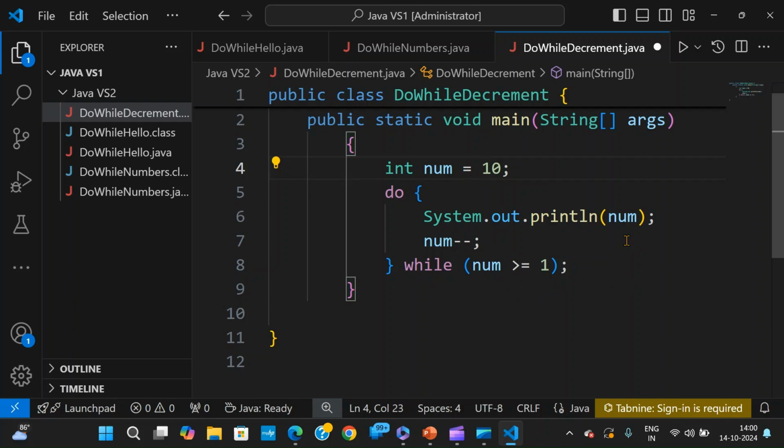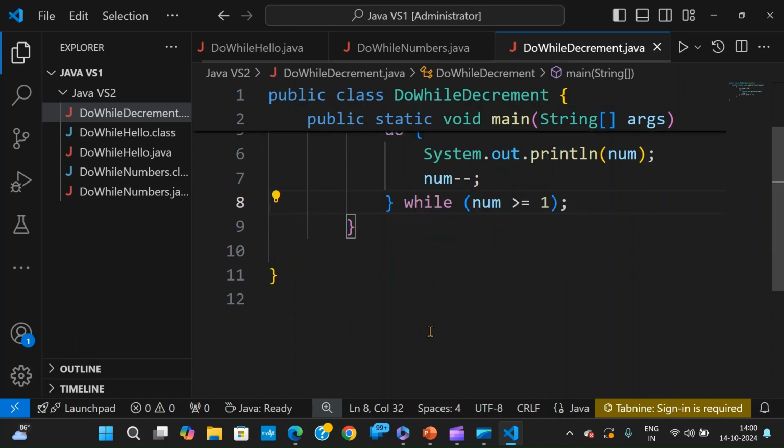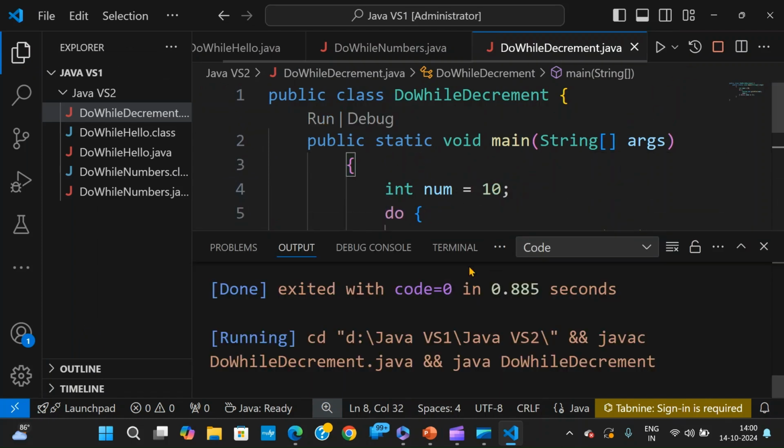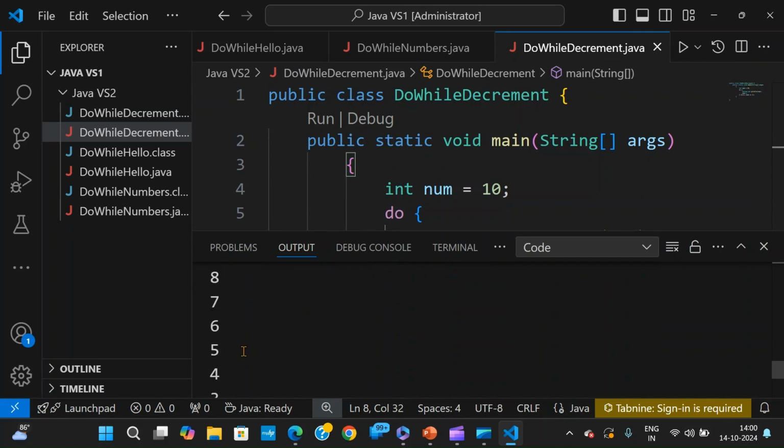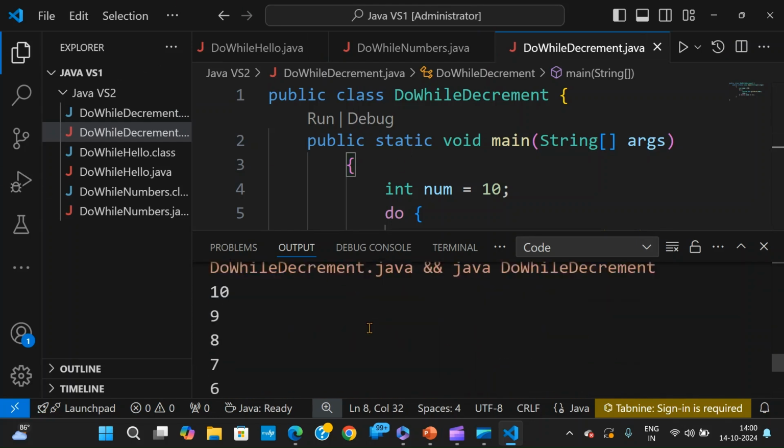Like that it goes on decrementing, but the condition needs to be checked. Once it becomes 1, greater than or equal to 1, the condition is true, it will print and it becomes 0. Now 0 greater than or equal to 1, false. Then it will stop. So just save this program, execute and see. Now you can see 10, 9, 8, 7, 6, 5, 4, 3, 2, and 1. So in this way you can go for decrementation of the values.